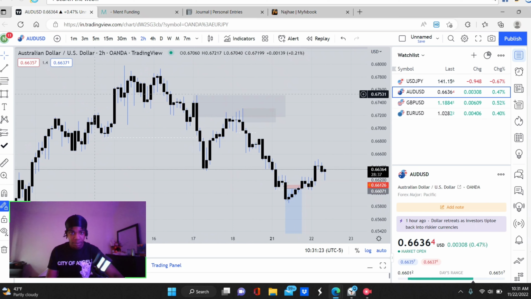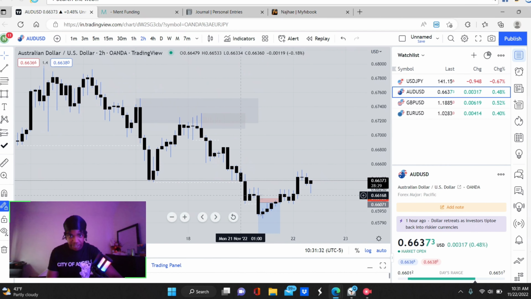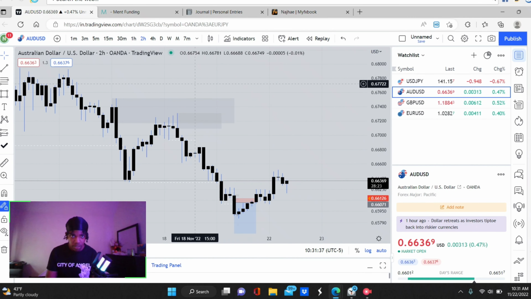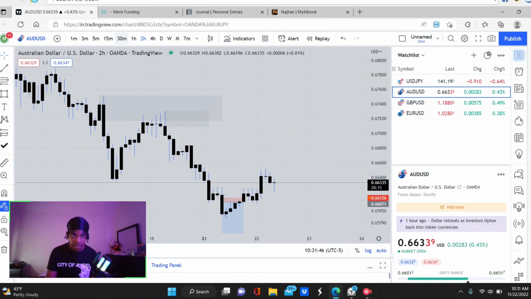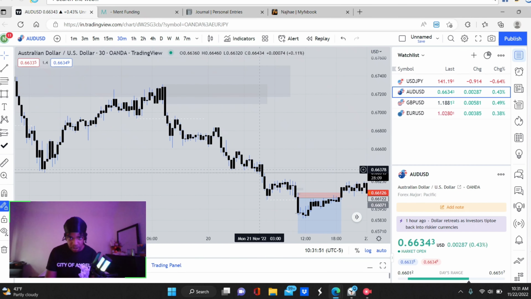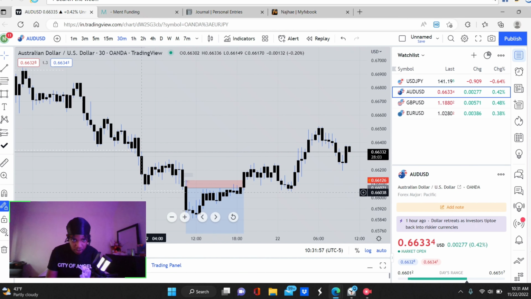So again, after price broke this low right here, price broke the low again right here. And then I think yesterday, I was on the 30-minute. So once it was right in this area and it broke this 2-hour low, I can now jump on the 30-minute. And what do I see on the 30-minute? I see 30-minute structure. So price broke this low, then it went up, broke another low, right?